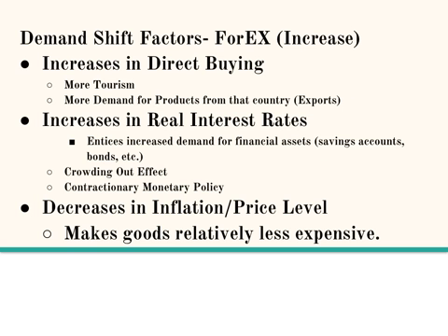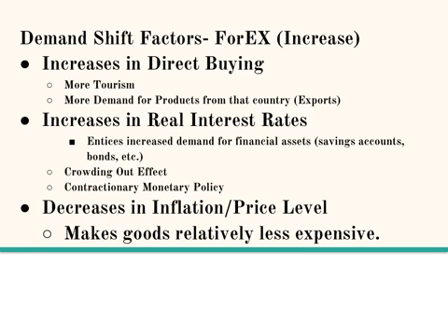So demand shift factors for the foreign exchange, and all of these will increase the demand for that currency, is if there's increases in direct buying. Things like if there's more tourism coming to Japan, since we've said that the Japanese yen has appreciated. More tourism to Japan means greater demand for yen because you're going to need yen when you go over there. Or simply more demand for products from that country, so maybe the Japanese exports rise for whatever reason. More exports mean you're going to need more yen, and so demand goes up for the yen.